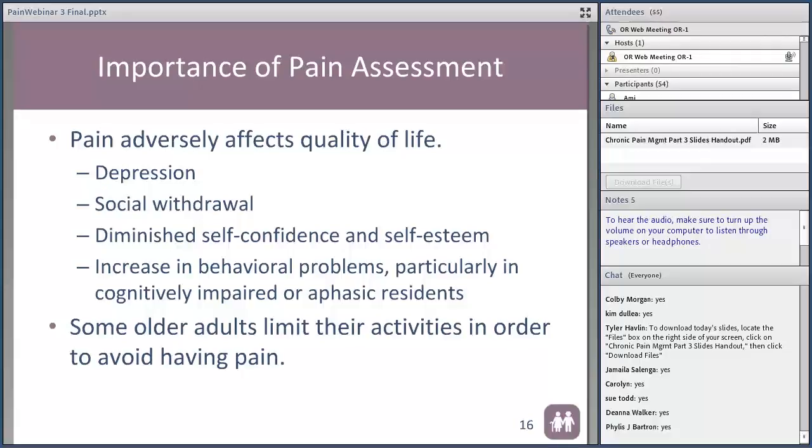So he was acting out, and once we recognized that it actually was pain, we were able to get him on a pain management program and get him off the antipsychotics. So real critical when we're looking at behaviors, the first thing to check for is pain. And Sharon, we did, yes.